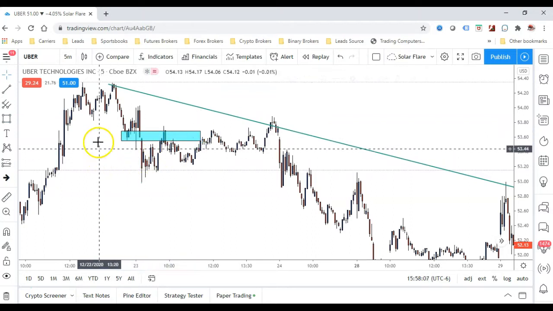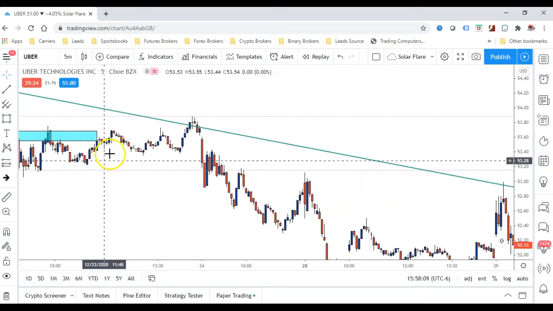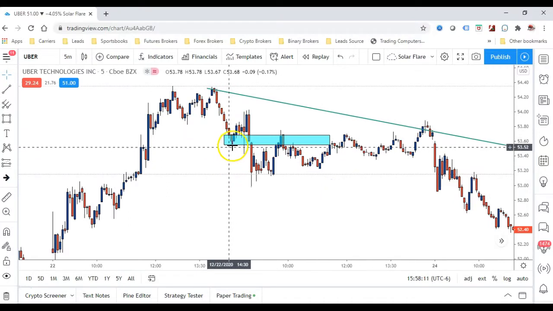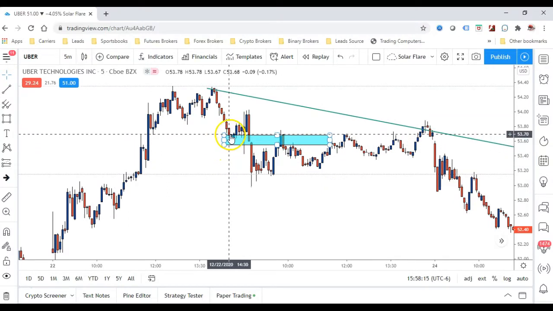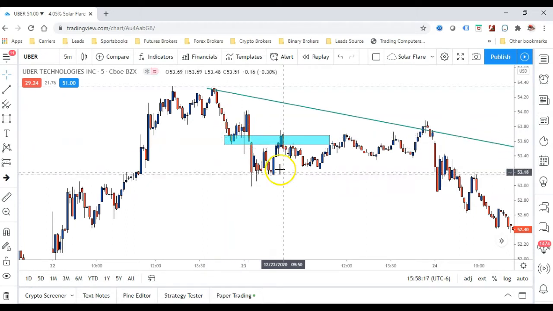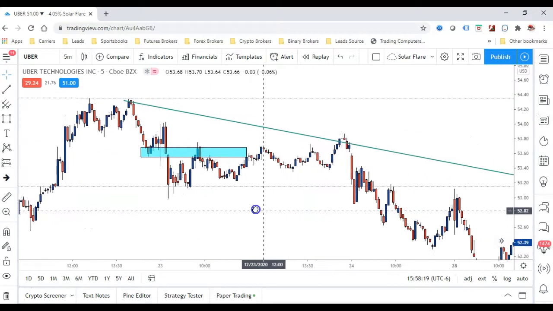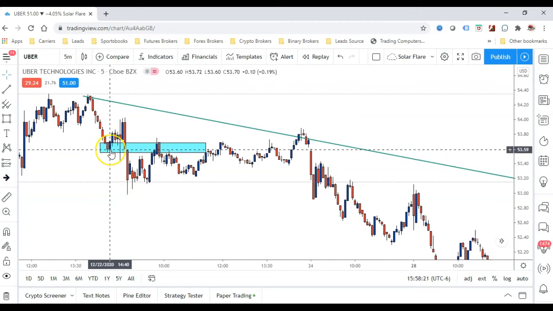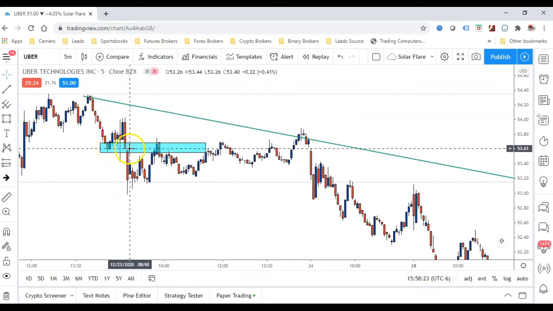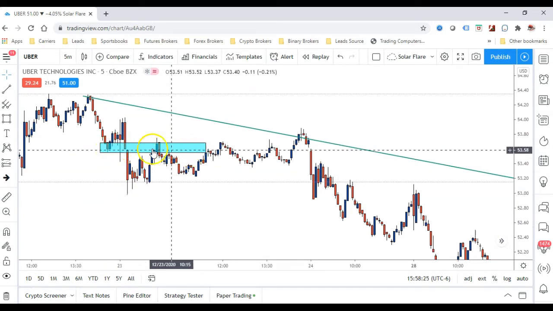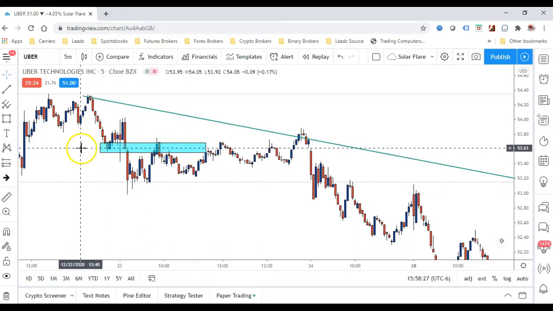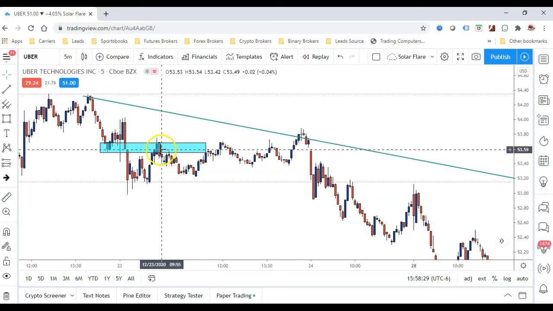Right there. What I usually like to do is from the candle. This is the low, you can see it was this red candle here. I draw it from the bottom to the full candle. That's what's going to tell me that this was a support zone, and then it turned into a resistance.